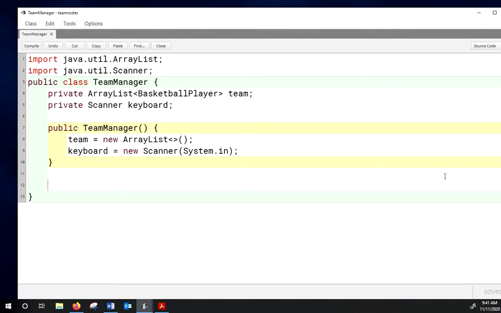All right, so the first method we're going to do is addPlayer. addPlayer is going to use a scanner to scan in the input. So first I'm going to prompt.